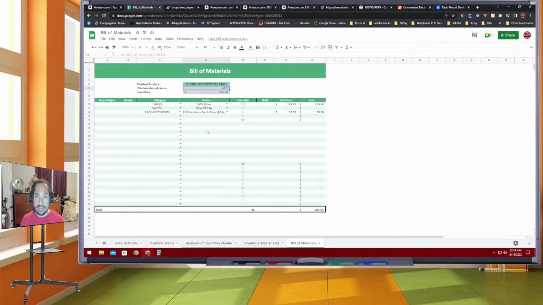Price is looking pretty accurate. Let's go ahead and clear out the rest of these quantities. Right, that takes us to 3.5. I mean, number of pieces, technically 3.5 is right. I'm not sure if subtotal is the right thing here. I like that they put the if error, then it just leaves it blank. But really, it should be an error.